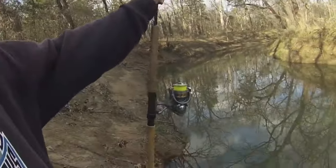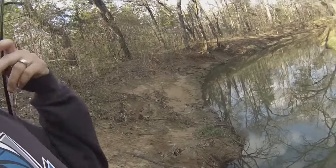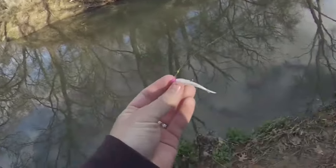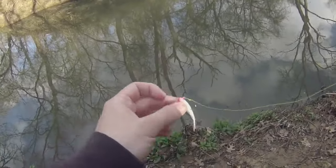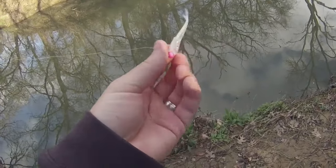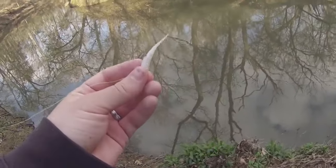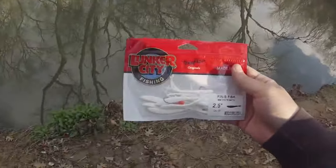So if you got a creek next to your house or close, or you know of one, you need to go check it, because there's fish in it. And I'm just using my crappie setup. High-vis green line, the fish don't care. And I had to use a 16th ounce for the most part. That right there is what did the most damage. 16th ounce pink jig head with a finesse shad, Lunker City. This is more of a salt and pepper. I did good on white too, but I'll show you guys these right here.